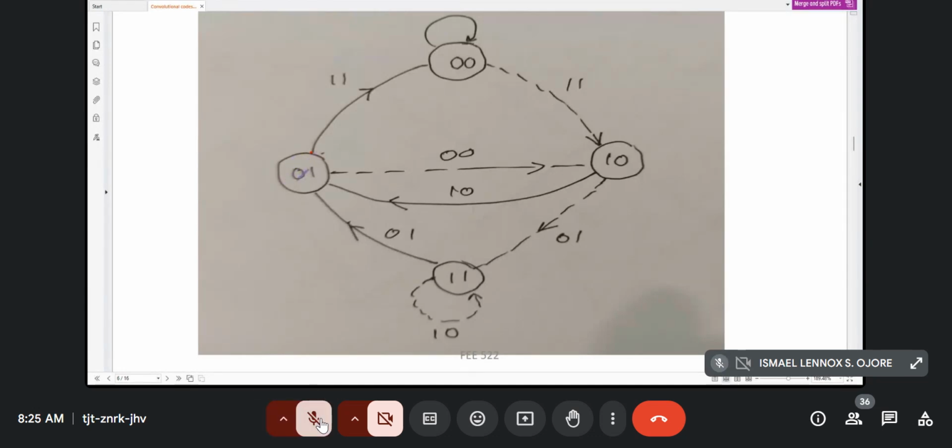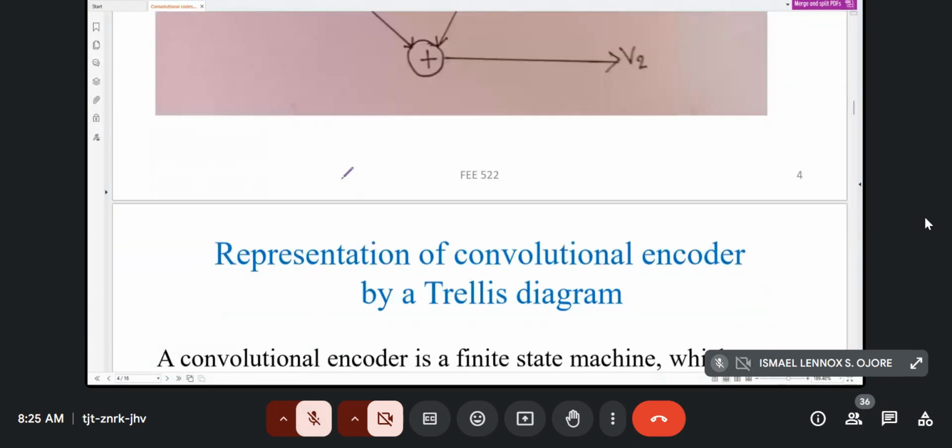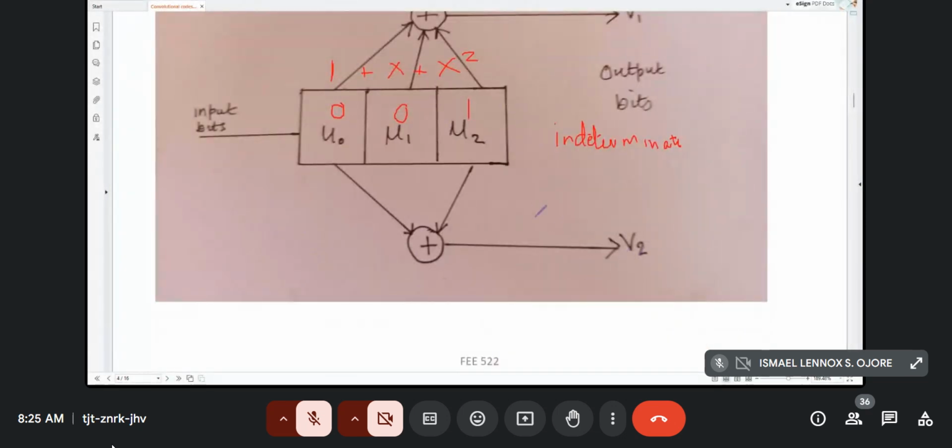Oh, this is 0, 1. Okay. Let's say, because we are looking at different states, and the state is what is in these 2 bits. So we dealt with the first, where the state was 0, 0. Now we are looking at 0, 1. So we are saying if it is 0, 1, and then the input bit is 0, then first we can get the output. The output is 0 plus 0 plus 1, which is 1. And this output, that's V1. And the V2 is 0 plus 1, because it doesn't have this middle one, which is also 1. So the output is 1, 1.